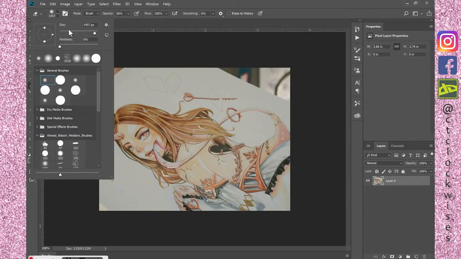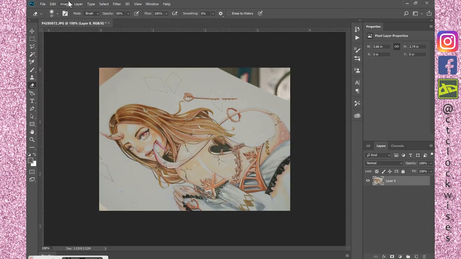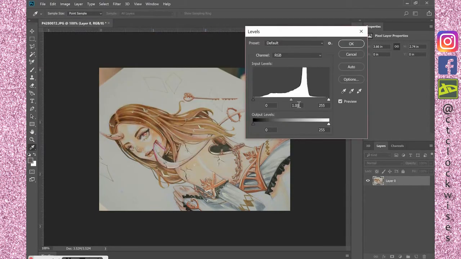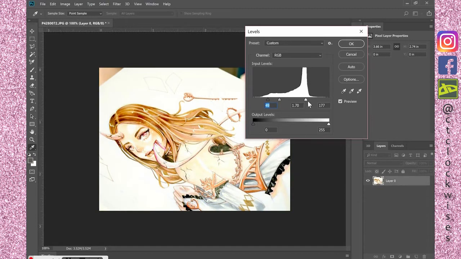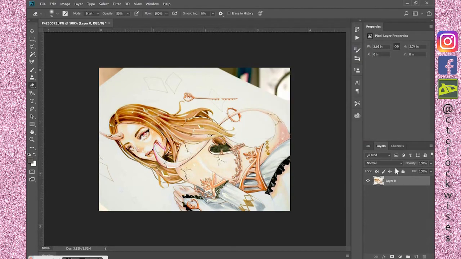I normally just email myself, and then you click Image, Adjustment, Levels as shown so that you can adjust the brightness. I normally adjust the first two buttons first, then the last button last. Play around and you will get used to it. And then you can click the preview button to see the difference between the previous one and the later one. Click OK when you are satisfied.